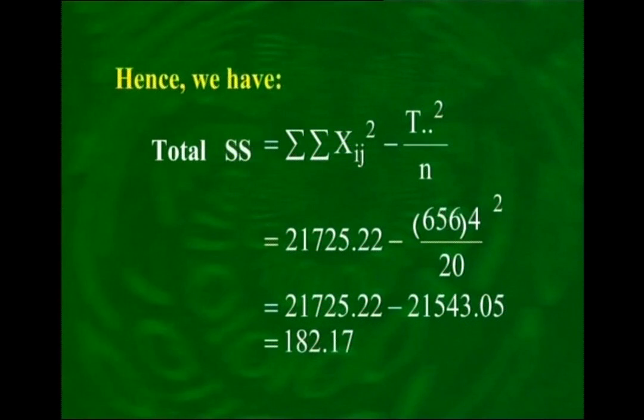जो फॉर्मूले हमने लास्ट टाइम डिस्कस किए थे with reference to the completely randomized design, वही फॉर्मूले तकरीबन यहाँ पे इस्तेमाल होंगे. The difference being that not only are we going to be able to compute the treatment sum of squares in this problem, but also we will be computing the block sum of squares. As you now see on the slide, the total sum of squares is equal to double summation xij square minus t dot dot square over n, and this comes out to be 182.17.